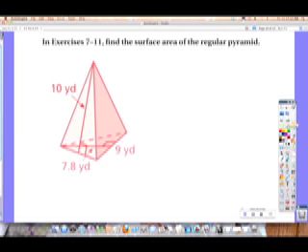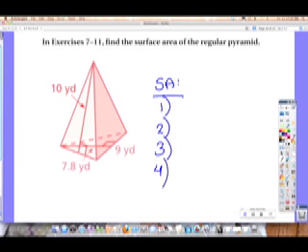Which 2 numbers am I going to use to find the area of the base? Jack, go ahead. 7.8 and 9. Perfect. So we've got 7.8 times 9. Don't forget to what? Divide by 2. Why divide by 2? It's a triangle. A triangle's half of a parallelogram. Cut it in half. All right, does anybody have it yet? Alyssa, do you have it? 35.1. Thanks, Alyssa. Okay, let me erase this.